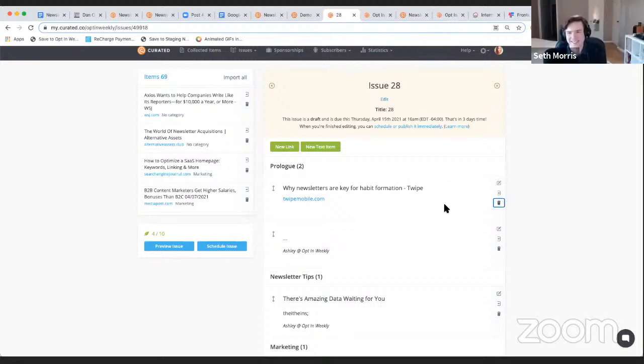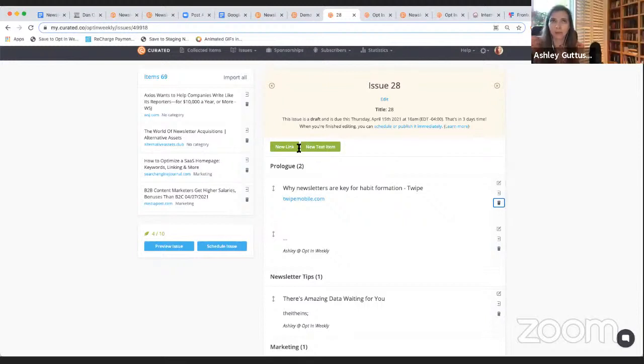Does that answer Deb's question? Yeah, I believe so. And those text items are formatted the exact same way that a link item would be. So if you want it to be colored text, it can be that by going into categories, all that stuff. The text items function the exact same way as the link item does. It just doesn't have a link. So categories are the backbone. Links and text items are the content sections that you are bringing in.